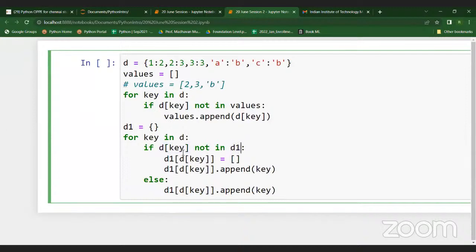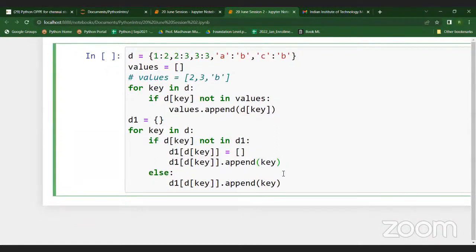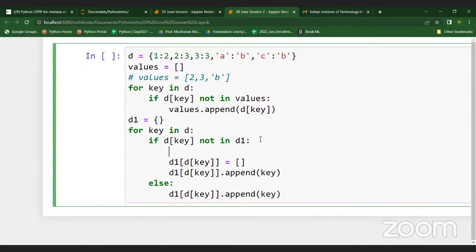Yes. So we use that 2, which is a value of D, as a key for D1, and then we create an empty list. And we append this key as a value to D of key. Clear?